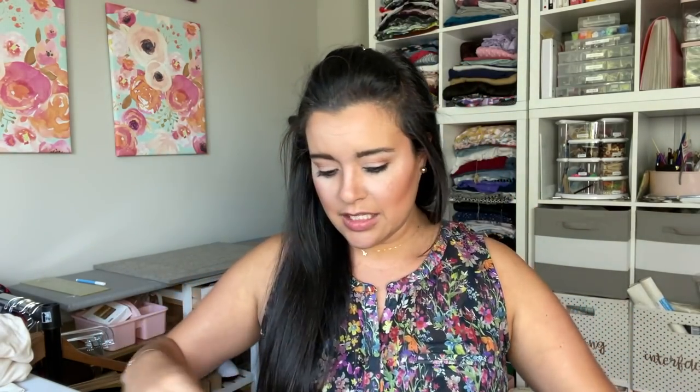I'll have a lot more thoughts for you guys whenever I post the actual Make It Monday video, but I just wanted to show it to you. The color is super pretty — perfect for fall. It's going to be great layering under things, great wearing with skirts or shorts or jeggings. It's just one of those that's plain but it's a basic with a twist. My personal style is basic with a twist — sometimes that twist comes in the form of fabric print, sometimes in the form of an interesting style detail, and that's what this shirt has.